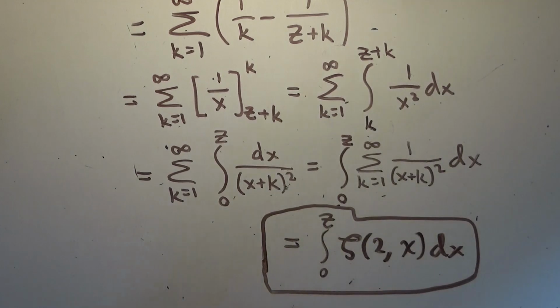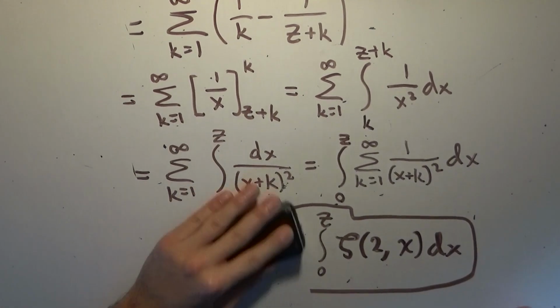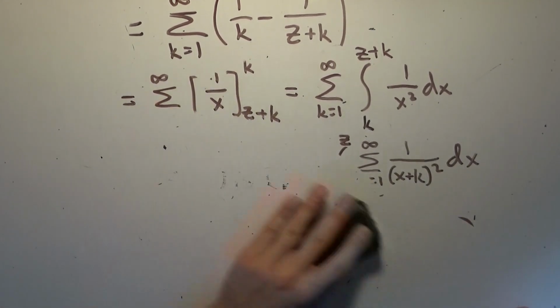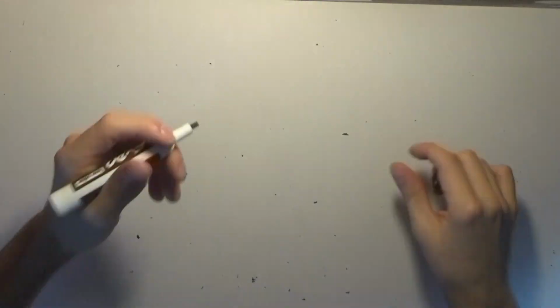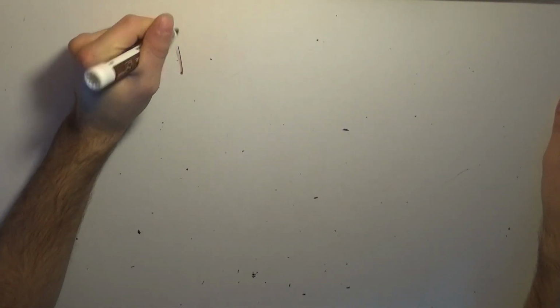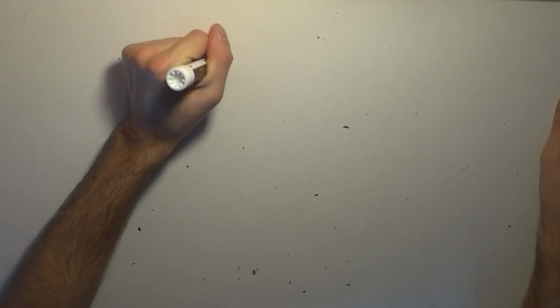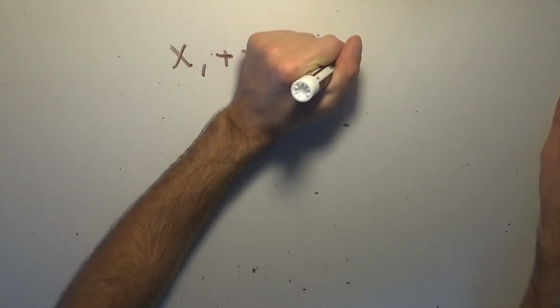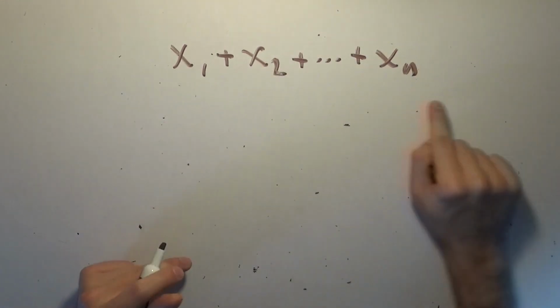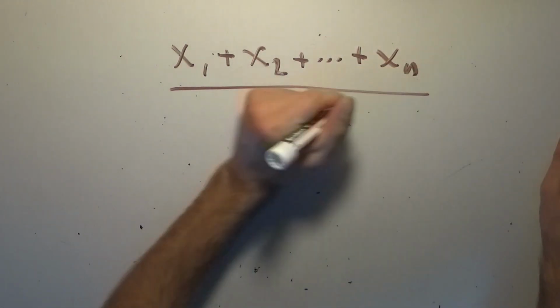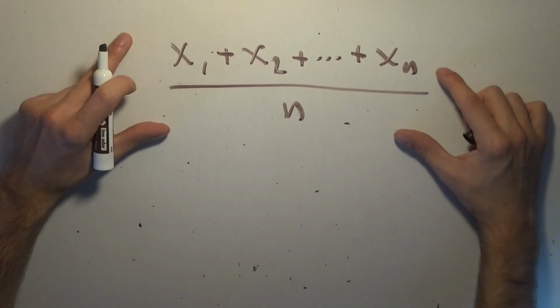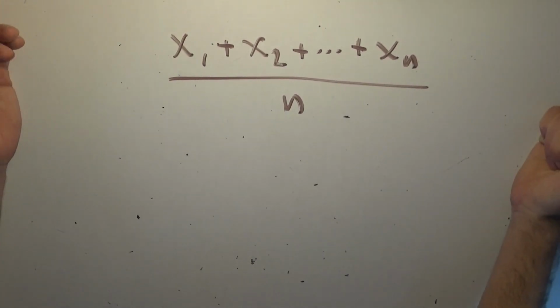Oh, I wanted to share something a little extra. I wanted to introduce one little quick concept called the harmonic mean. So it's almost the same idea as an arithmetic mean, except it's slightly different, right? An arithmetic mean is the sum of some n terms, x1 plus x2 plus all the way up to xn. And then because there are n terms, you simply divide that whole sum by n, and that's the arithmetic mean, or average of the n terms.